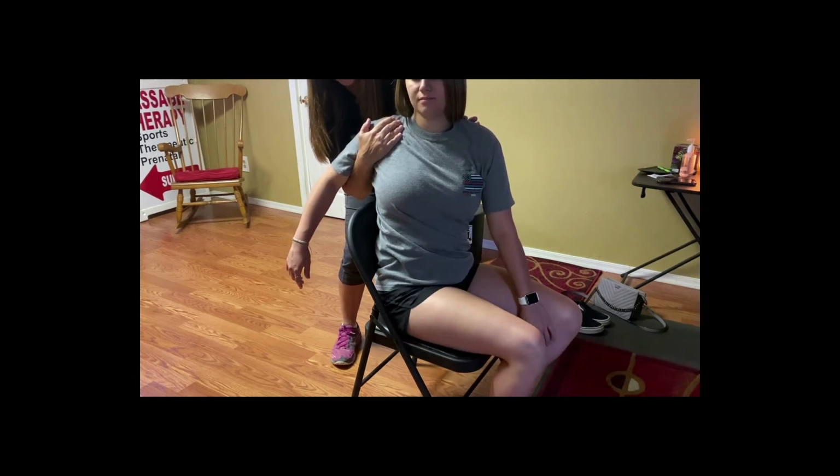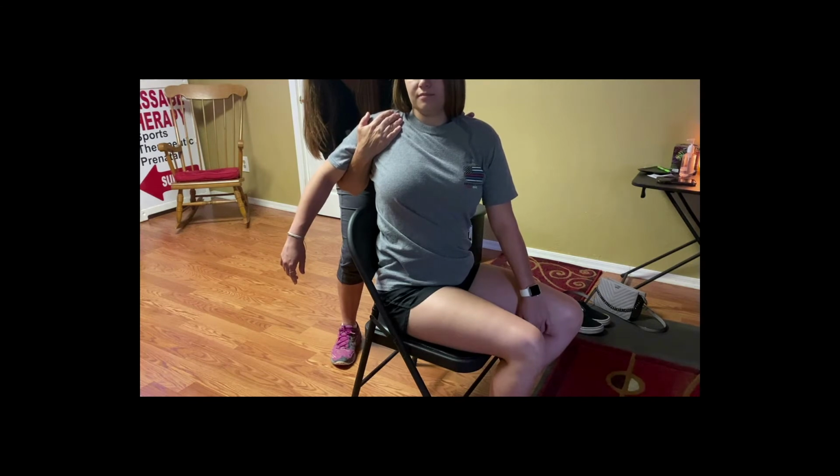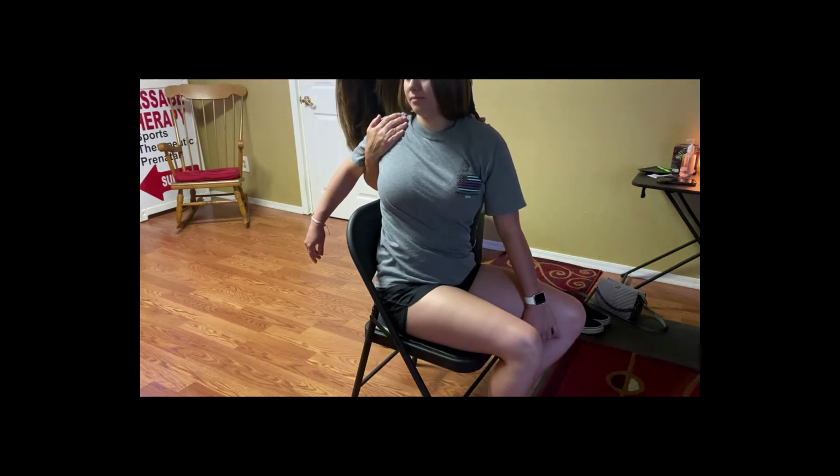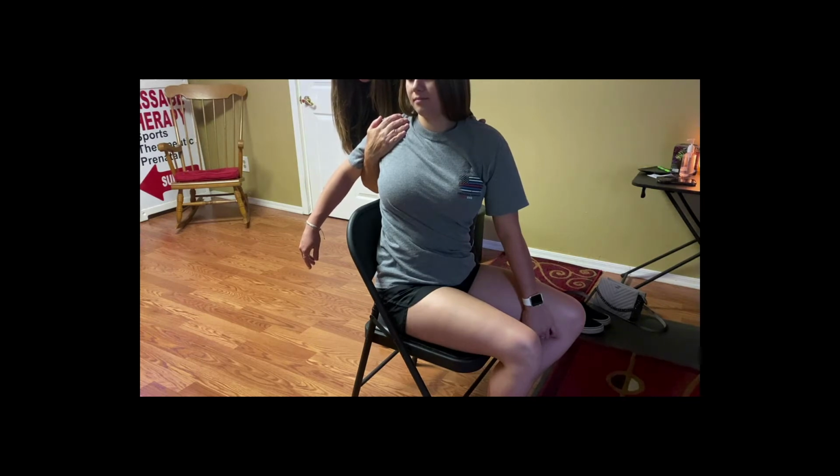Big breath in. On the exhale, stretch further if you're able. It's a big movement. And relax. So we want to make sure they're using their torso to turn and not their shoulder. She's doing great. I'm just pointing that out because it happens a lot. Go ahead and resist with your torso.